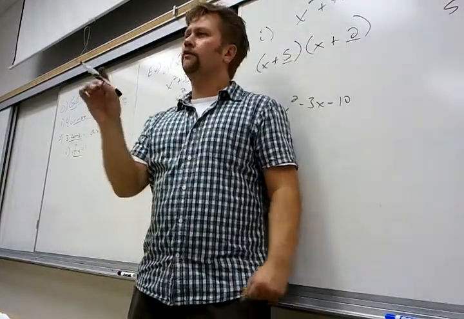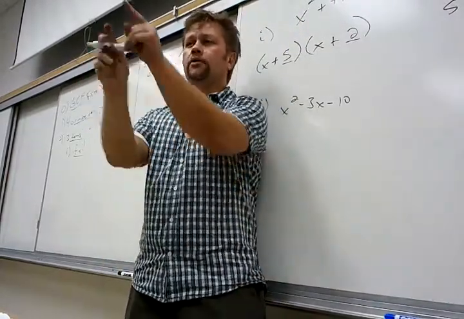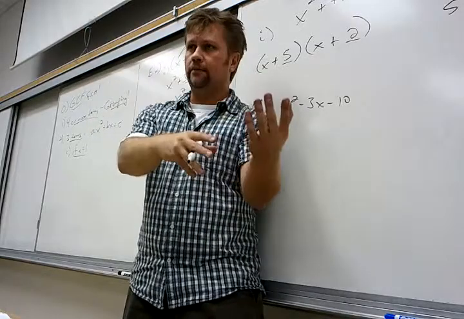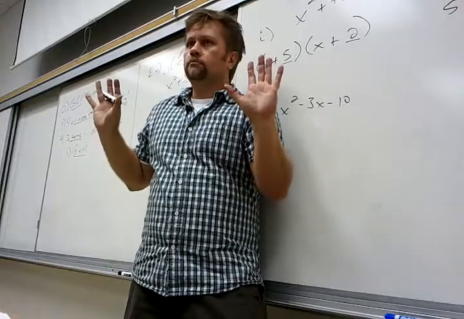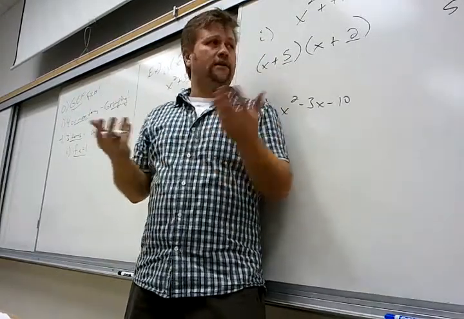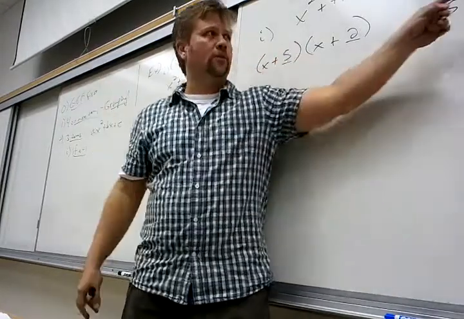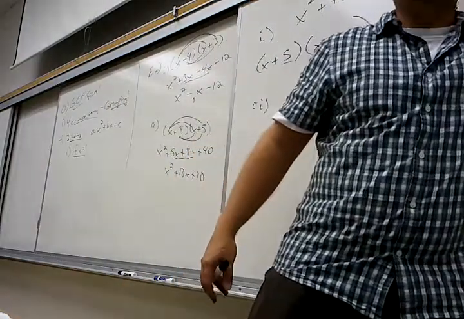That's the whole idea here. We're trying to figure out what numbers have to go at the end. The two numbers that multiply to be something and add to be something. Once I get them, I just fill them in, and I'm done. Because it's the only part I don't know. X squared is x and x. That part I know. I just don't know what numbers go here and here until I do this.